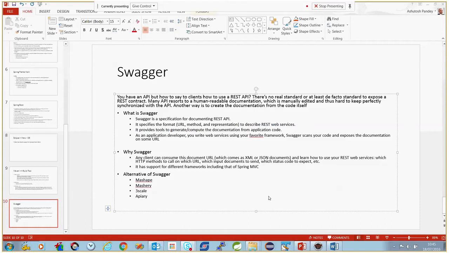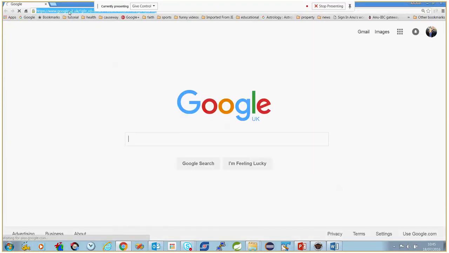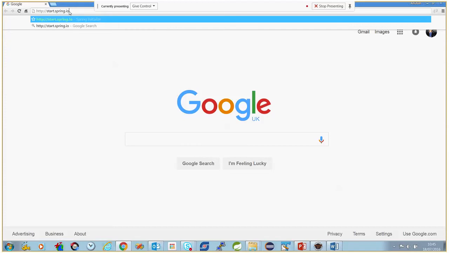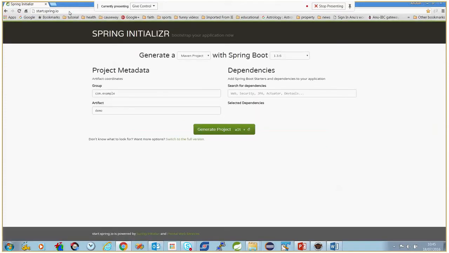Now let's look at how to create a REST API using a Spring Boot application. There is this site that you could go to that will create your initial package for you, and that's a very quick way of creating a Spring Boot application. And this is the site, start.spring.io. You go in there and a few things are checked in for you, like Maven project, and this is what you're going to use with Spring Boot.